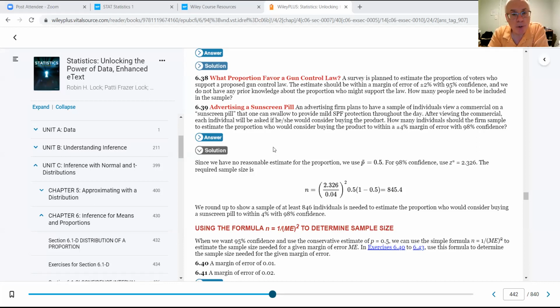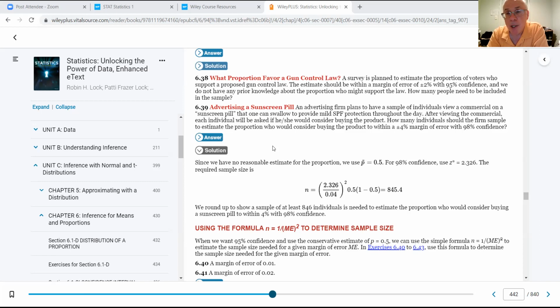So hopefully this is somewhat clear to you, clear enough that you can do your homework with the confidence intervals part of section 6.1. The next time I will continue with this section talking about hypothesis tests for population proportions. We'll talk about how to use the formulas. Now that we have a formula for the standard error, we'll calculate the p-value this time.